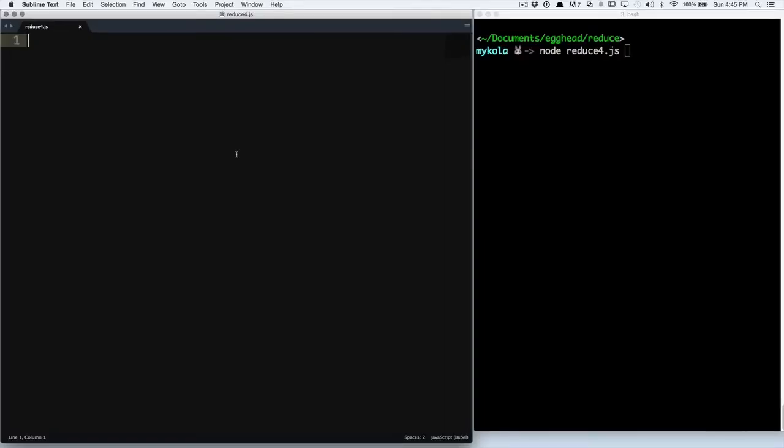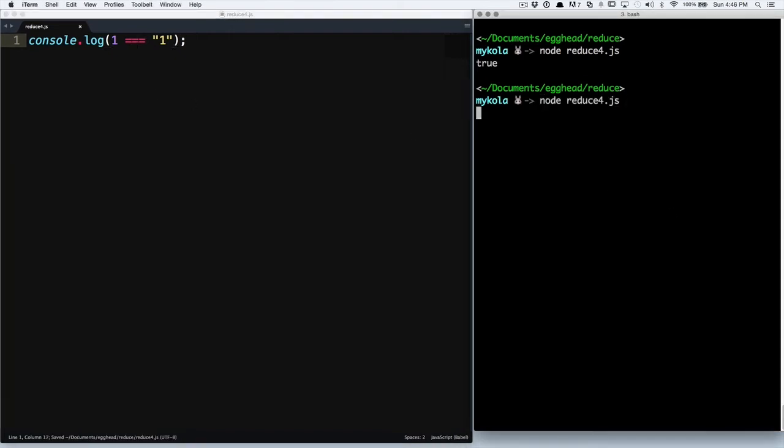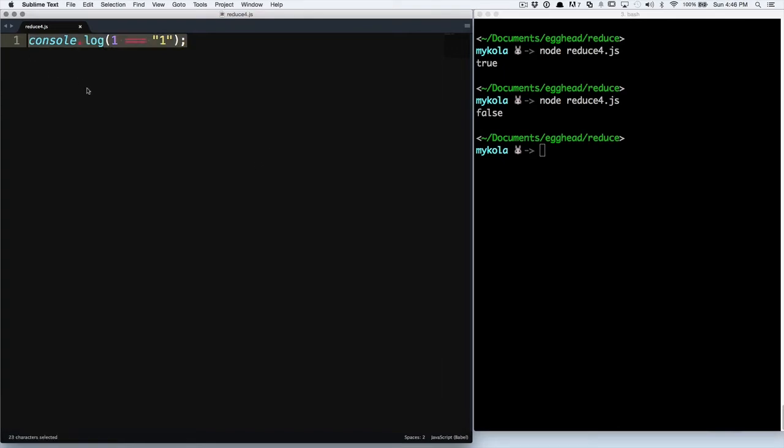You know how JavaScript has a bunch of these curiously endearing little features, like if you say console.log number1 equals string1, what's it going to say? It's going to say true because it's trying to help you. So you have to go out of your way to make sure you use the triple equals in order to get JavaScript to acknowledge that these are not actually the same thing. Well, there's something similar when you're reducing arrays. Let's say we have an array of numbers, right?